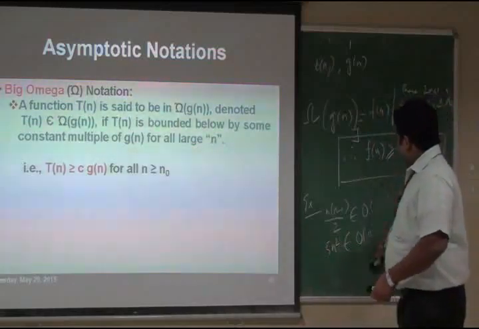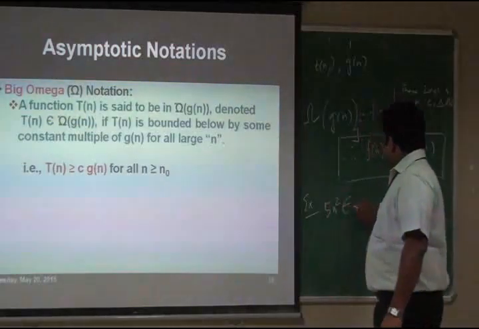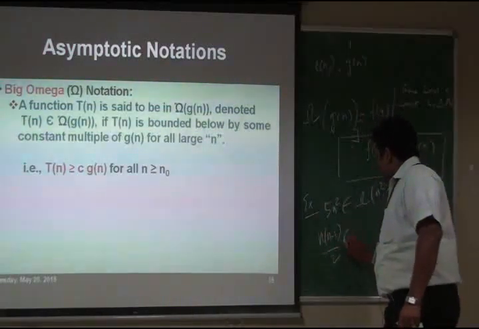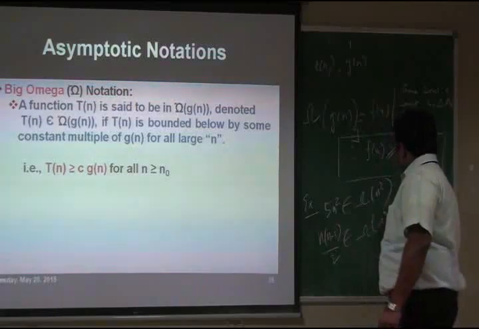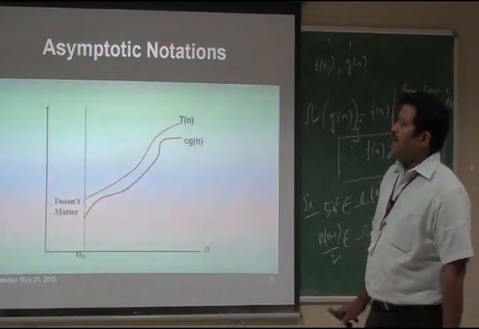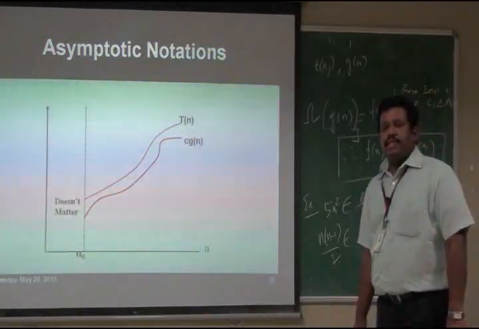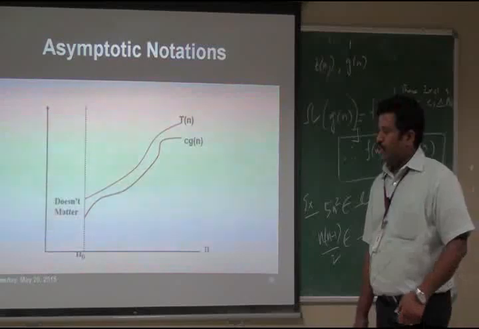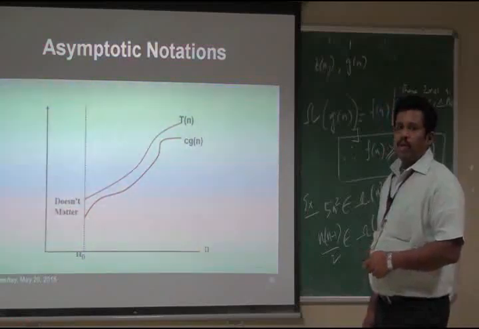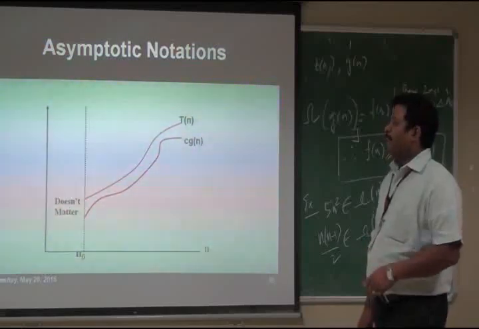The possible examples of big omega notation are 5n square belongs to big omega of n square, and n into n minus 1 by 2 can be proved to be big omega of n square. This is an example of a graph which falls under big omega notation to measure the best case efficiency of an algorithm. There are two algorithms being executed. After this non-negative integer n naught, the algorithm's expression goes above the lower bound of resources, with the constant multiple c.